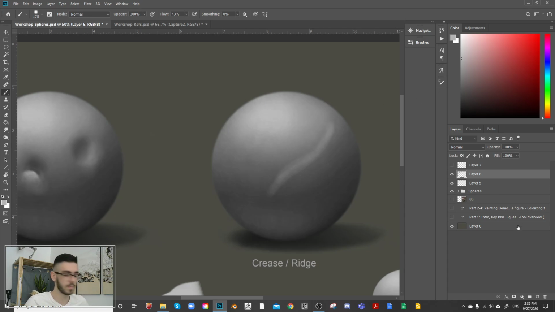Now, it's important to know that you need to respect the location of that crease in terms of value. So here I'm in a lighter region of the sphere, so I'm going to want to select above and below that region for whichever values go down here. But here, because it's in a darker region, I'm going to want to go above and below this area. So in this top area here, I'll go lighter with whatever that top face of the surface is, but I'll fade it out, and this will still stay darker than this, right? Because this only has to go as light as this color picked area here. And then I'll slowly blend these out.